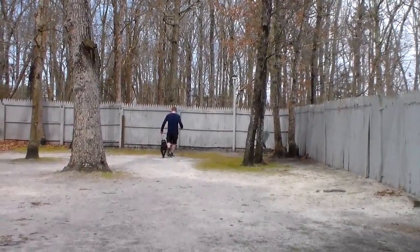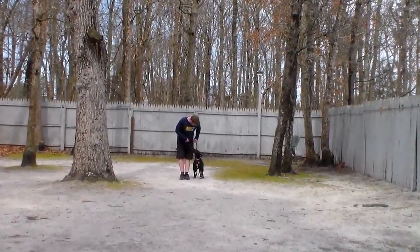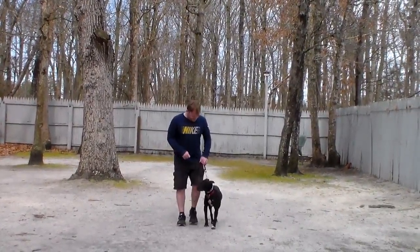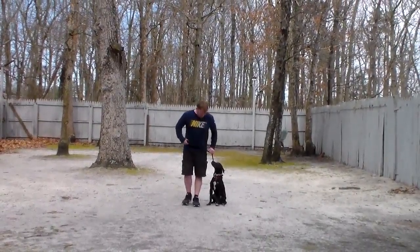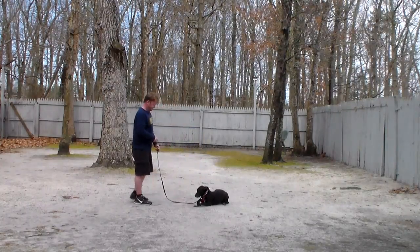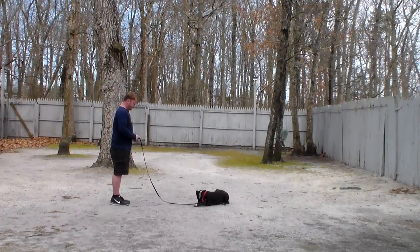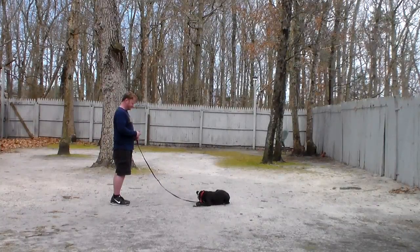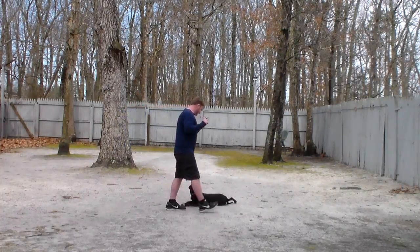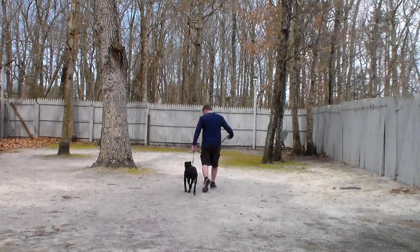She's come such a long way — I know that you're going to be happy with her progress. She is paying good attention. The next exercise is the down from a heel position. With your dog seated at your left, you take your left open palm, push it straight down toward the ground, and tell her 'down' and then 'stay.' For the long down-stay, you're going to start out at about a minute and work up to five minutes. When Rich returns back to her, he walks all the way around her just as he did on the sit-stay, and she should remain lying down until he gives her the next command.